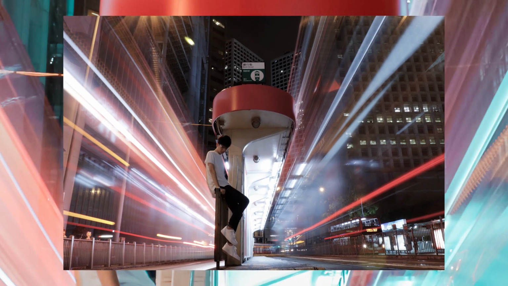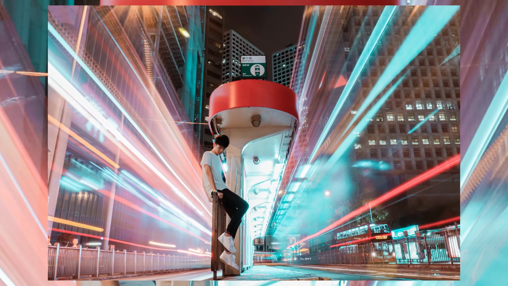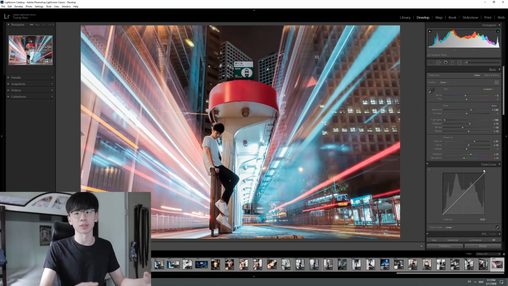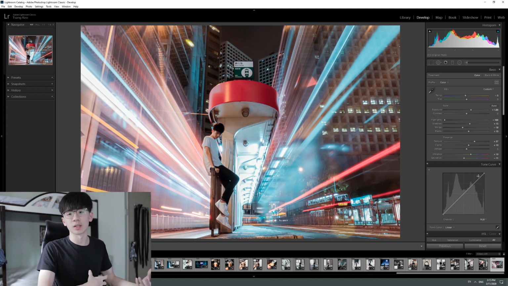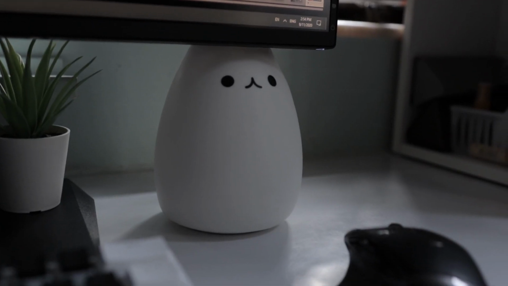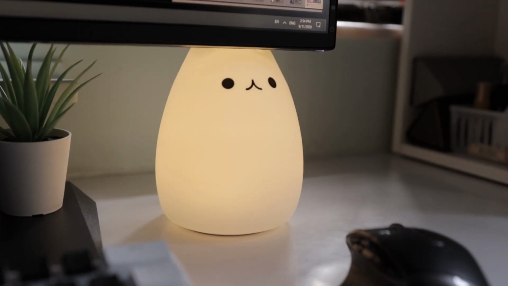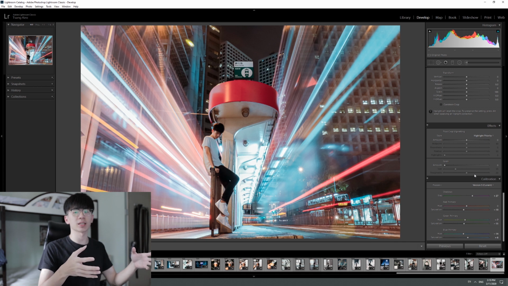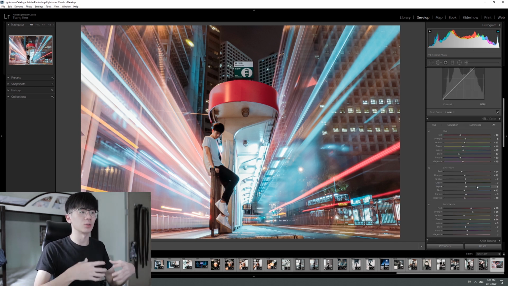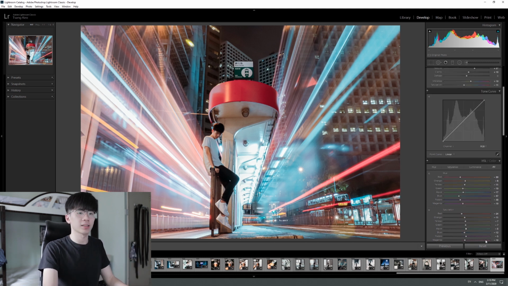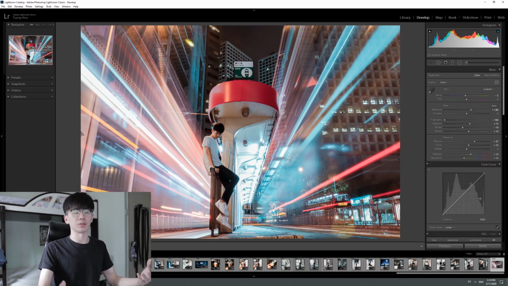So this is the before picture and this is the after picture. Before I export the photos, or before I post any photo, I would ask a friend to give me some opinion on it, but then I realized I don't have any friends. The main takeaway of this video, I guess, is to experiment with editing pictures, to find your own style, to find your own niche, because I think editing photos is very fun.